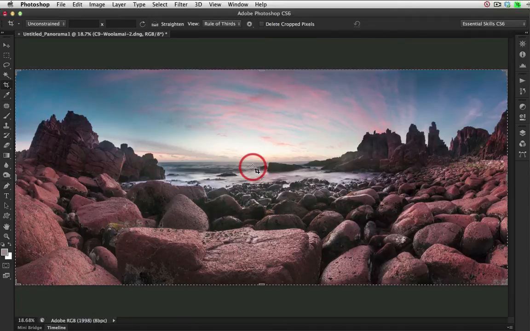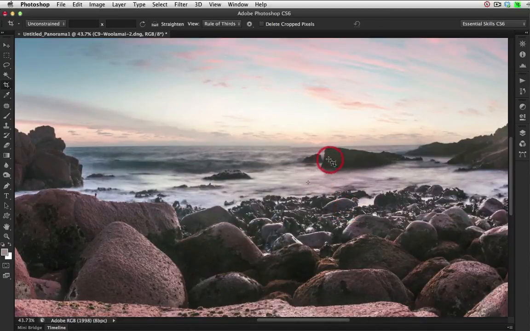Okay, so let's just zoom in and take a close look at what's going on there at the horizon line, and you can see that the horizon line is not actually flat, and there's a small break in the horizon line at that point. So what I'm going to do is try and fix this by making a selection just underneath where I believe the horizon line should be. Okay, I've got a feather radius of 0 pixels selected in the options bar, and I'm just coming to the left of this horizon line and then click and drag down.